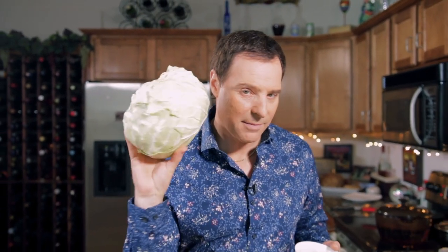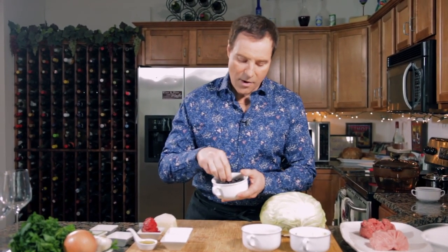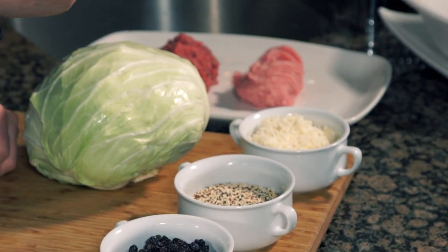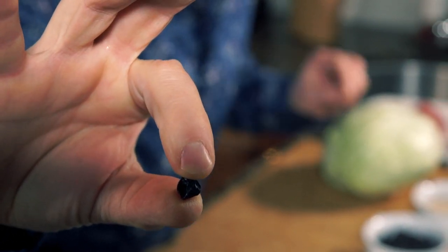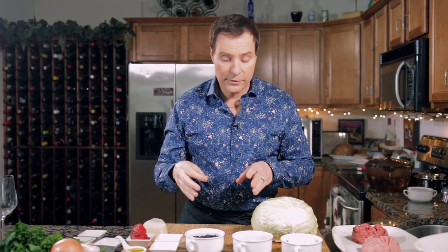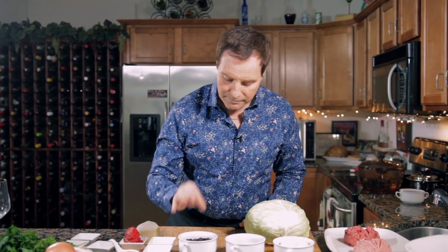The main star is cabbage, of course - a beautiful cabbage. And then we have quinoa. Some people will use rice; I'm going to use quinoa. And then the extra special ingredient are Cabernet grapes. These are actually Cabernet grapes grown for wine, but they took them and used them as raisins. They're very small and very tasty - not too sweet. Some people like to use raisins, but I'm going to use these Cabernet grapes because they're definitely tastier, very flavorful, and not too sweet.